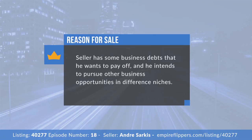So your idea for the cash when you sell is to take it and, number one, pay off some business debts. It sounds like you had some offline businesses that incurred some debt, and you need to get that paid off, which, by the way, is not surprising. Offline businesses generally require a bit more capital and can be cost intensive, unlike online businesses where, for example, your expenses on this are only $50 a month. But offline businesses can obviously be higher than that, and a bad move there can cost you. So you're looking to pay that off, number one.